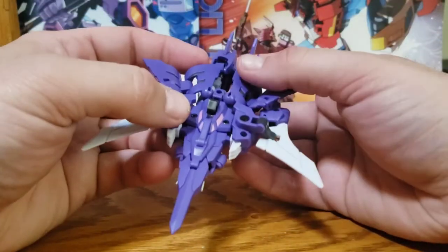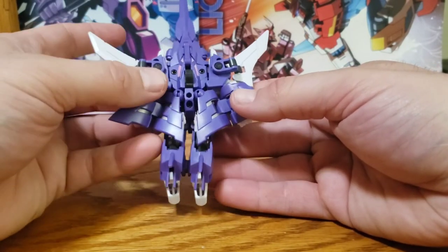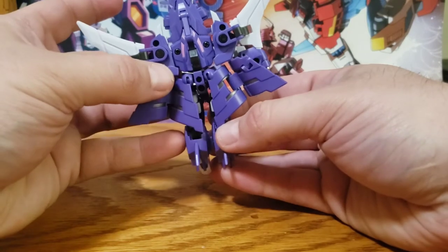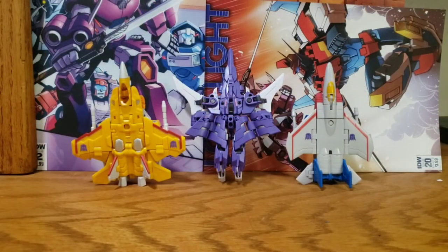But yeah, I mean, it's fine, but this is not the draw of this figure. But I'll get you a couple of size comparisons real quick before we go any further. And these are the only size comparisons I'm going to give you all in this mode, because it just disappoints me with how awesome the robot mode is, just how weird this thing is. But here it is with an Iron Factory Seeker and Core Class Starscream, so you get a little bit of an idea of size in alt mode. But let me get him transformed back into a robot and go over my final thoughts.